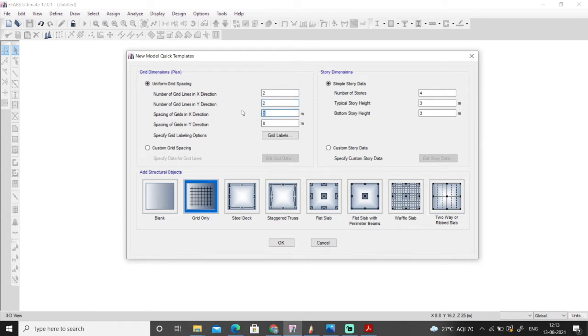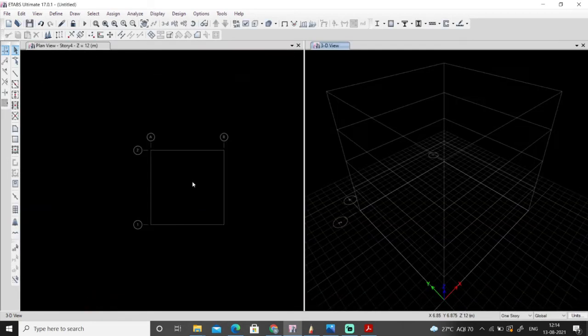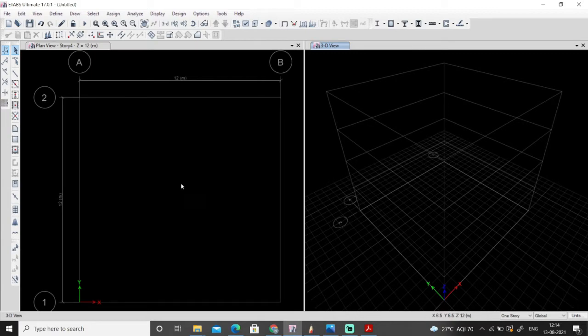The spacing between them is 12 meters and 12 meters. Let the story data stay as it is, since we are learning about the reference point. Selecting this grid only, click OK. This 12 meter by 12 meter grid is formed.